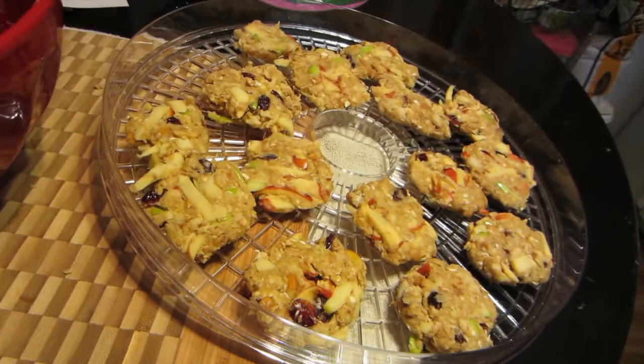All right, guys. Let me show you over here. I've got my green beans already in the dehydrator. They've been going for about 2.5 hours now. I just made up this batch of apple, peanut, almond, cranberry, oatmeal cookies. Basically raw. Oh, I just tasted some of the raw batter here. It is so good. Whoever eats this is going to crap their pants in a good way.